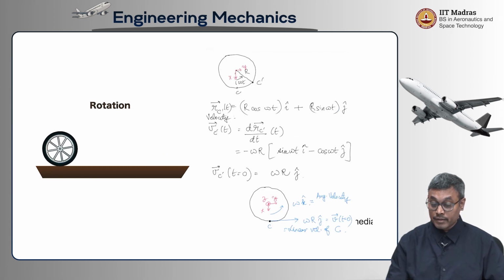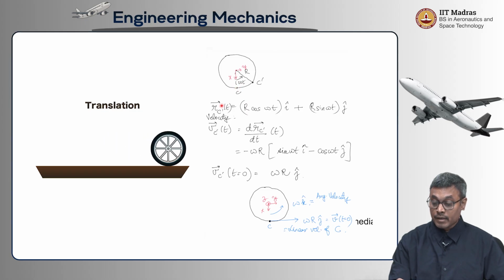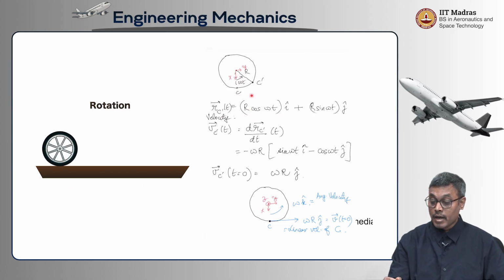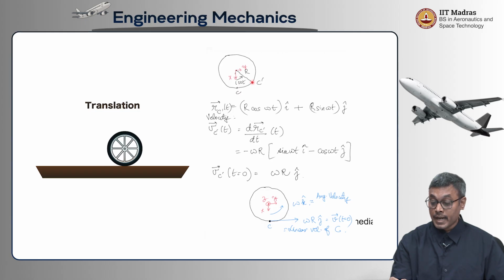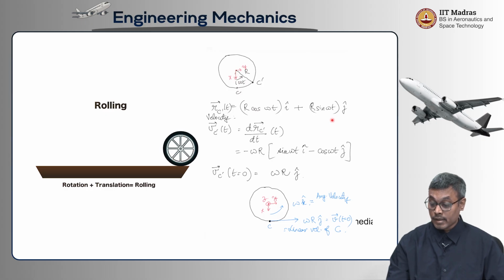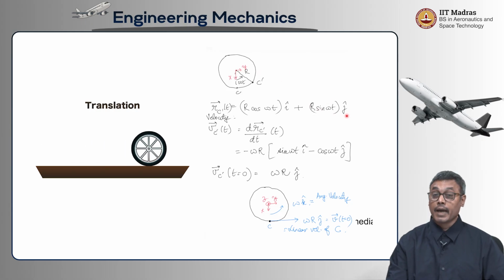And if omega is a constant, then any point C, its position relative to x, y, z can be written like this, that angle is omega t. Then the position of C dash, its x component is r cos omega t i hat, i hat being along the x axis, plus r sin omega t along j hat, being along the y axis.